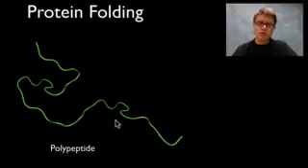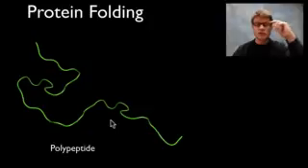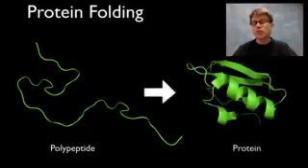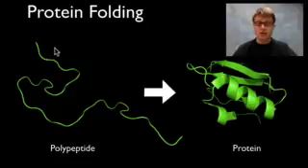This would be a number of different amino acids attached together, and these usually have thousands of amino acids in a typical protein, like hemoglobin would be an example of one that's found in your blood. And so basically this will fold into a three-dimensional shape. And what I tell students is a polypeptide is just going to be the sequence of those amino acids, and once it's folded into a specific shape, then we can call it a protein.